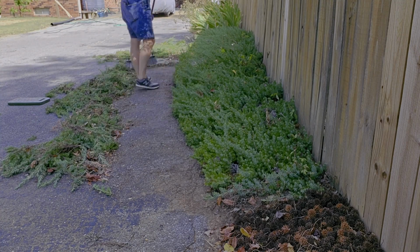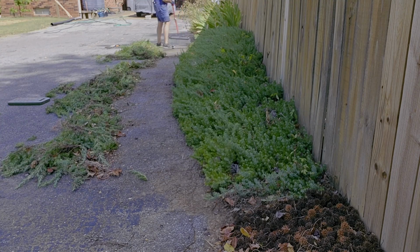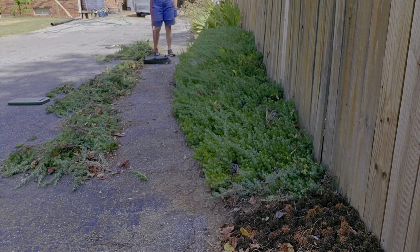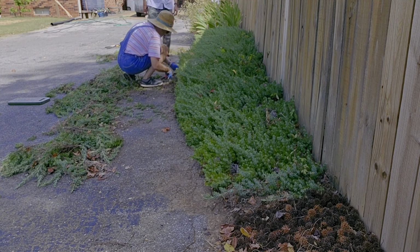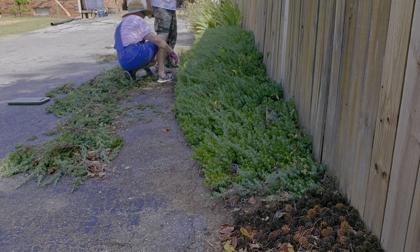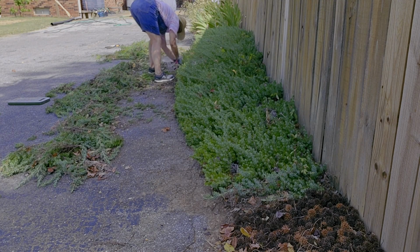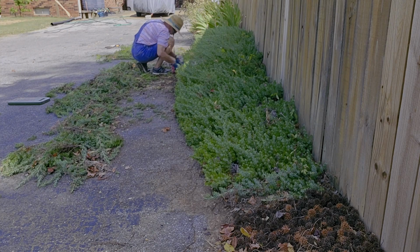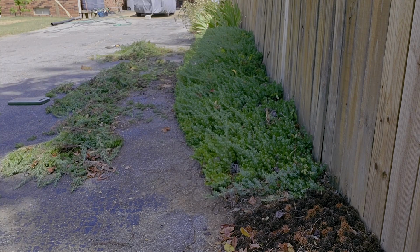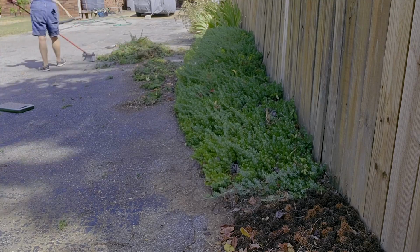But what I was saying is I went to the opposite end of the planter here and started cutting so I could see the angle that I needed to cut. This looks like it's curved here, but it's not as curved as it looks. It's mainly the angle of the camera that's showing that. But once I got that where I could see the end of it, I then could cut the whole sweep of this planter and these junipers. And it's just a matter of grab a branch, cut, and then some of the newer growth I can get 3 or 4 in a bundle and then cut those. But this works out pretty nice. I like it looking manicured rather than looking wild. And it looks great when it's all done.